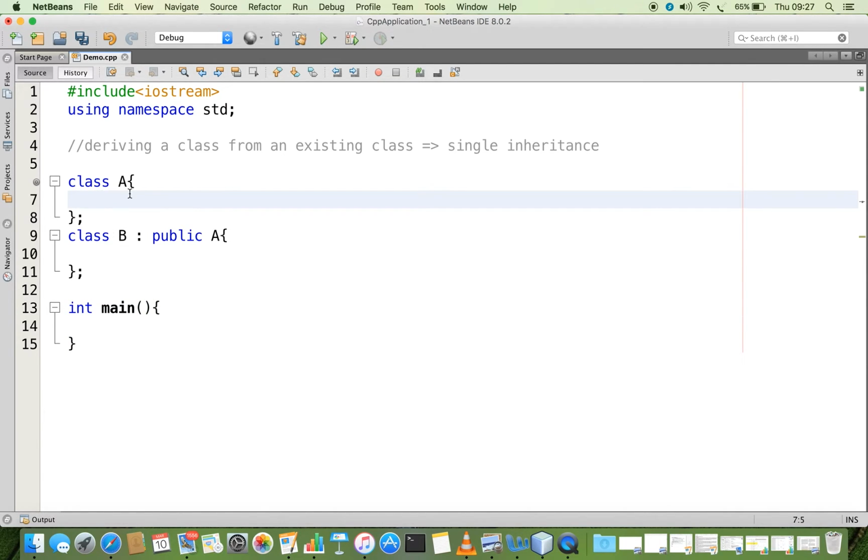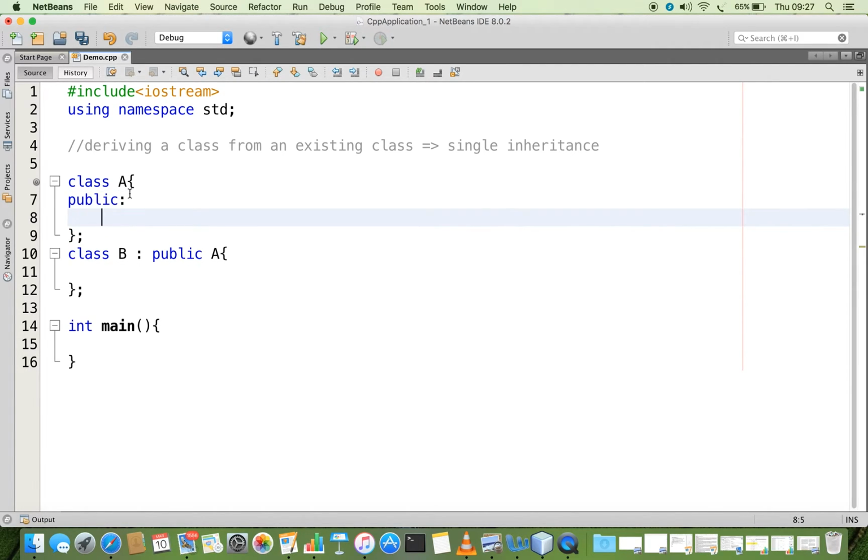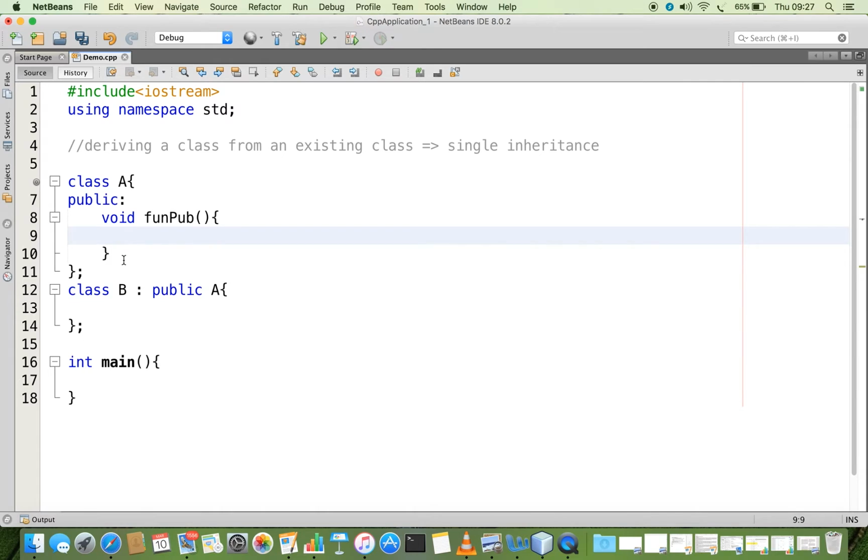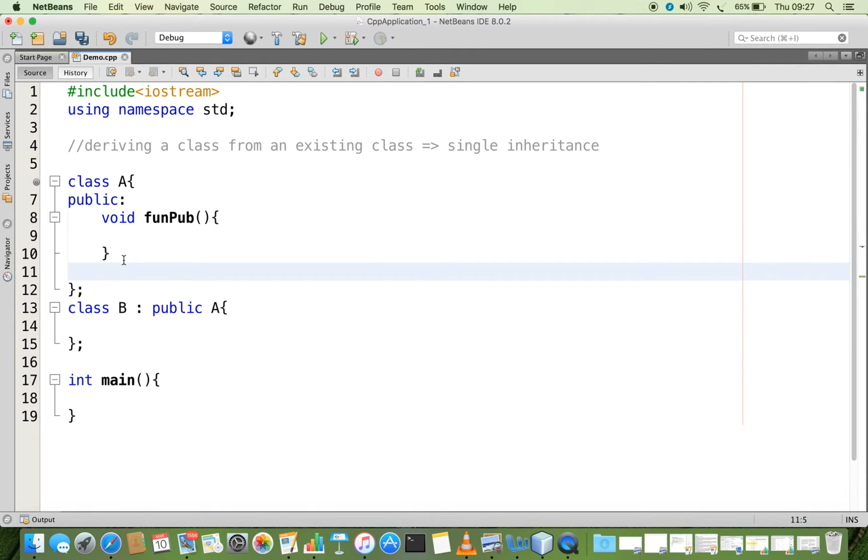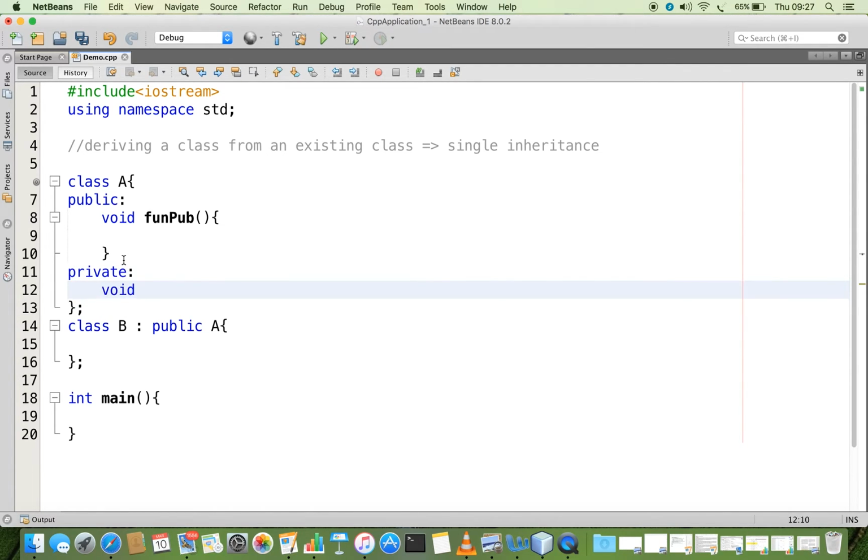In the class A I am just going to put it like this. In public I have a method, let it be fun pub. Then in private I have a method, fun private.